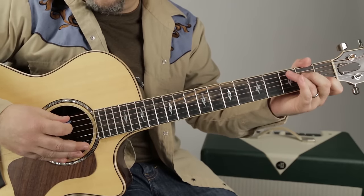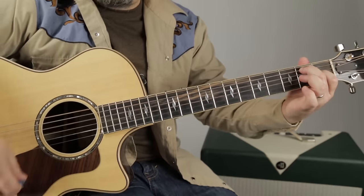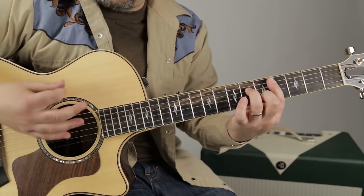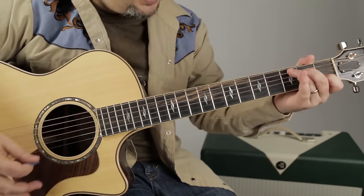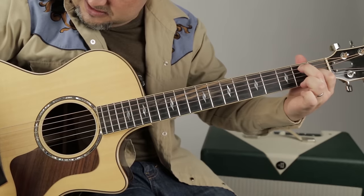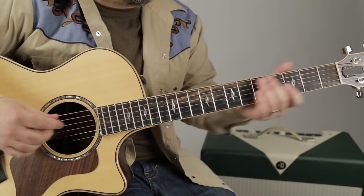So you can do that, or you can do. You're going to survive either way. C sharp minor 7, regular dominant 7, minor 7 again, C, D, E major. We'll play it just regular without talking.